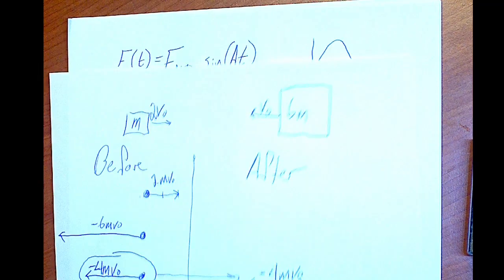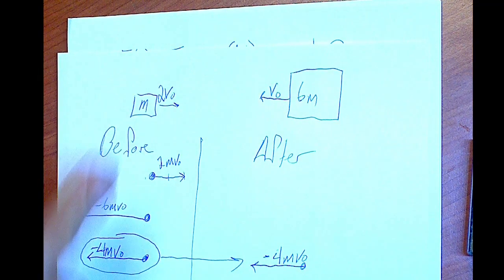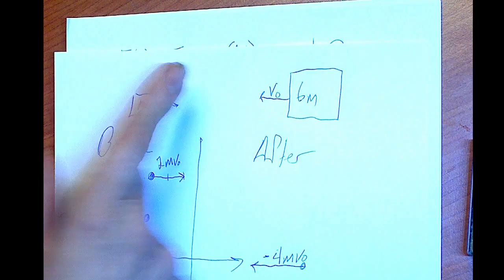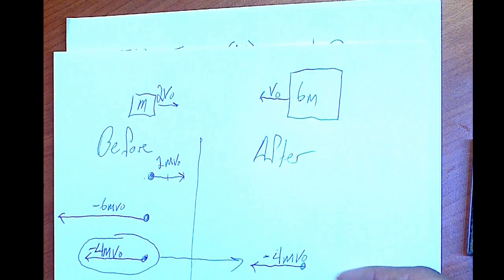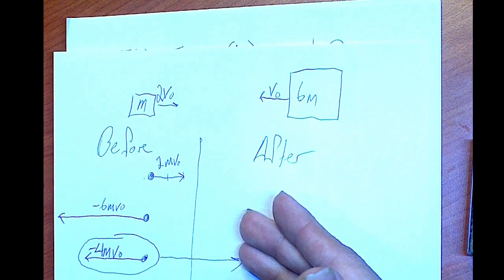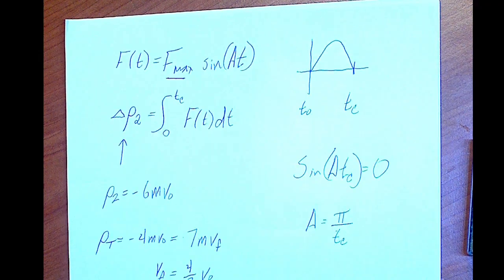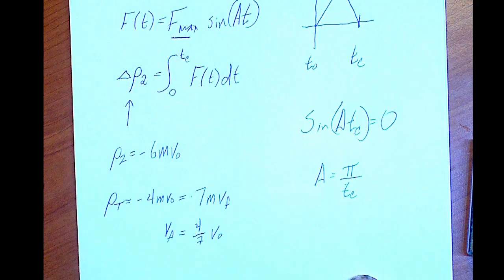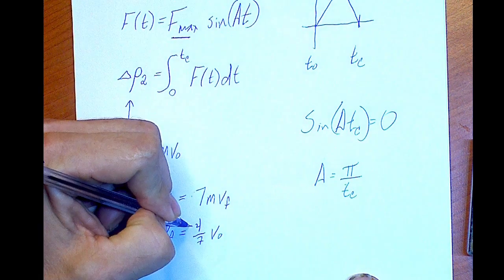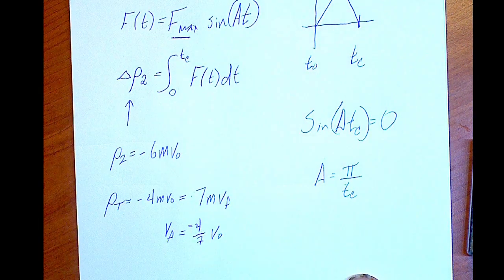And, you know, we could start tracking signs and such, but I think what's more important is just to look at the system itself and say v naught is in the positive direction. Clearly, the momentum of the system is in the negative direction. So v final has to be negative. And just conceptually, I think we can slow down for a second and say this needs a negative sign in front of the 4/7 v naught.